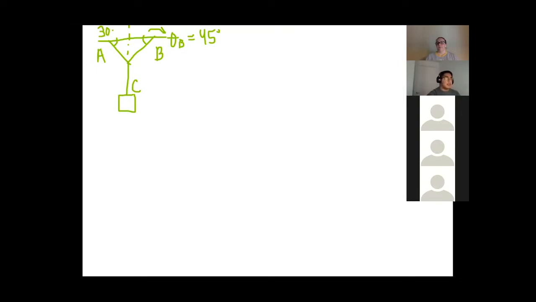Well, I believe that since we need to calculate the tension in every single rope, we don't necessarily need to go chronologically. We can as easily go for, say, C first, and then go for the other 2. So I believe the first order of business should be creating a free body diagram of the object, and that way we could perhaps find the tension C. Okay, so you're saying to create a free body diagram for the box down here. Mm-hmm.